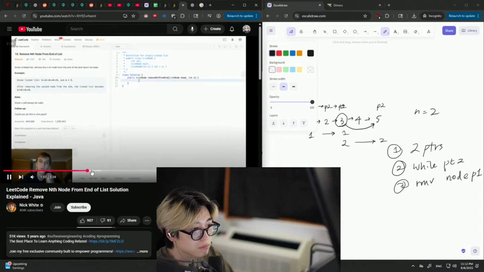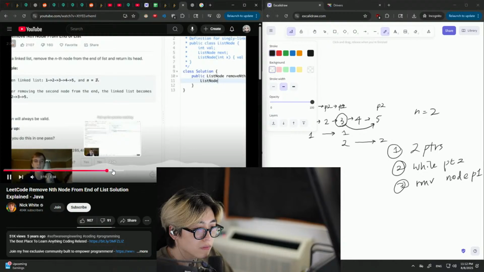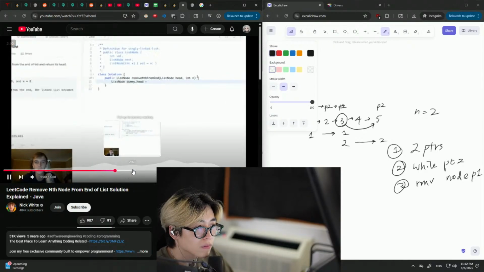Because we don't know the length of an extra loop, let's just do the one pass version since it's pretty easy. You're going to want a slow pointer and a fast pointer, and the fast pointer is just going to go up to position +1. Then you let the fast pointer go to the end of the list while the slow pointer starts at the beginning from position +1, and the slow pointer will end up at the position ready for the one you want to delete. So it's just a little bit of trick math. We'll make a dummy head.